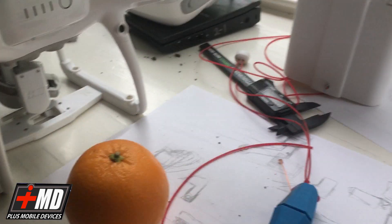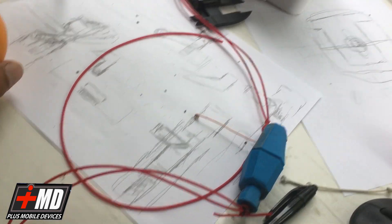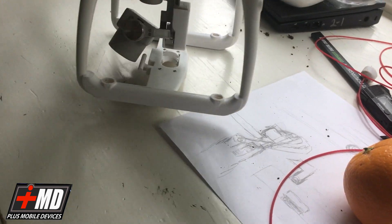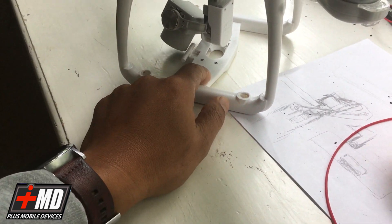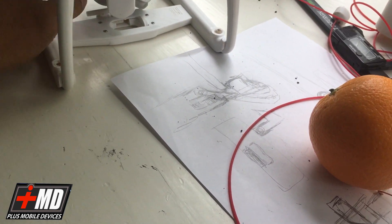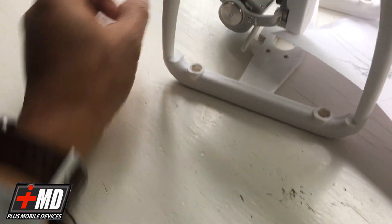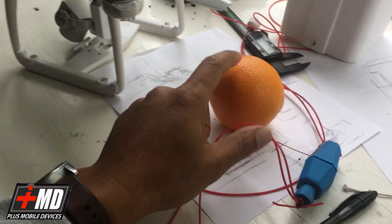I'm working on the design — these are the sketches I'm working on, with different spring systems and different locking mechanisms. This is still an experiment, but this is the final test for the Ares Blue Drop delivery system. It doesn't have any electronics. All of this is just a hairpin trigger device and works off the motion of your camera. Once you hit camera down and then hit the R2 button on the bottom, it triggers the release and the payload drops. In this case, it's going to be the orange — we're going to drop an orange from 600 feet.